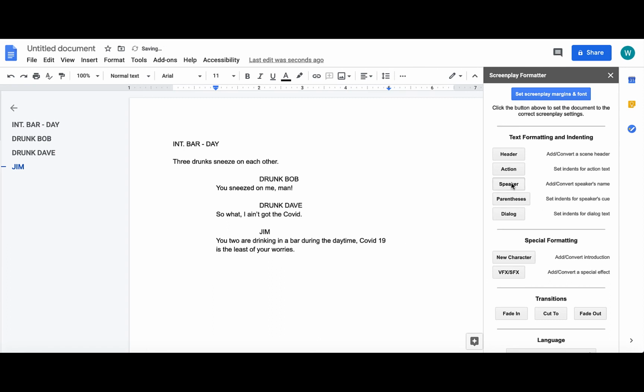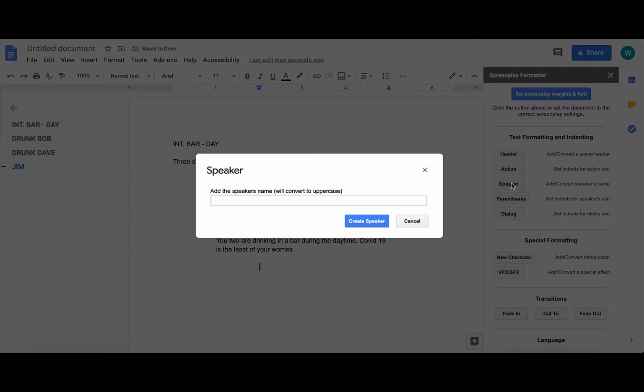And then speaker. So you have to actually click in the box to make it work. We're going to do both of them at the same time so you can see what that looks like. Drunk Bob and Drunk Dave.